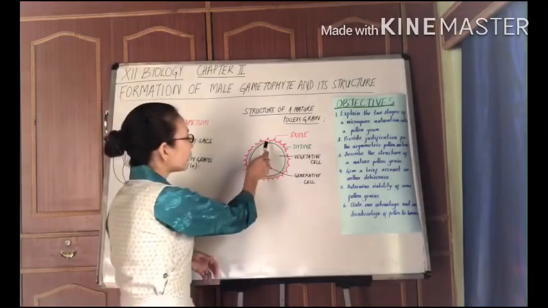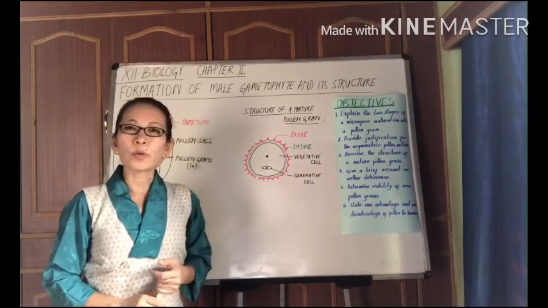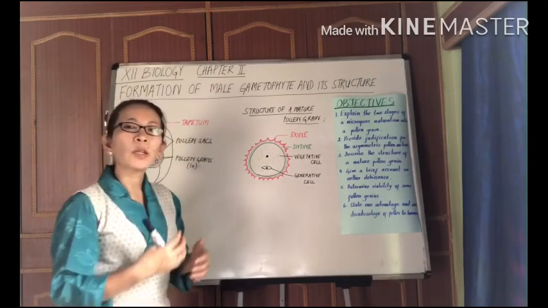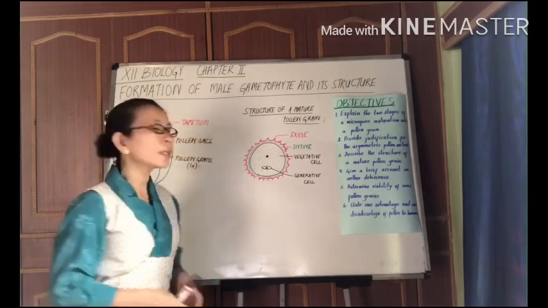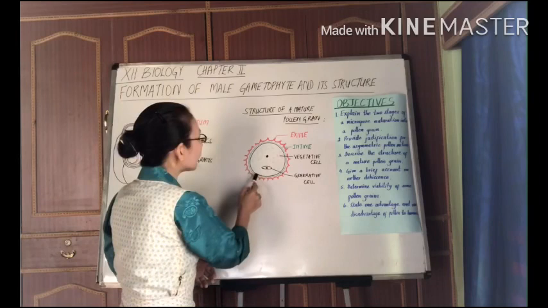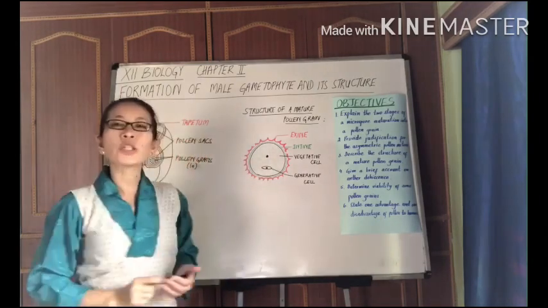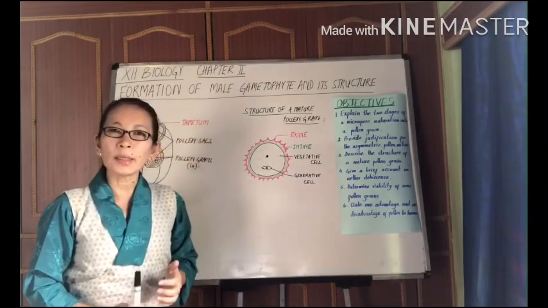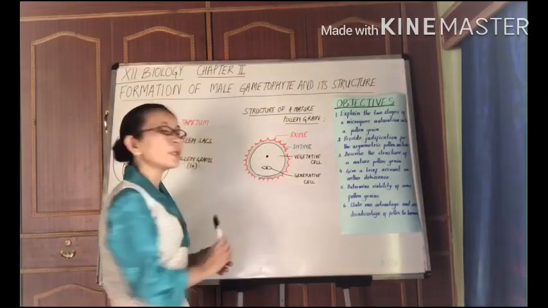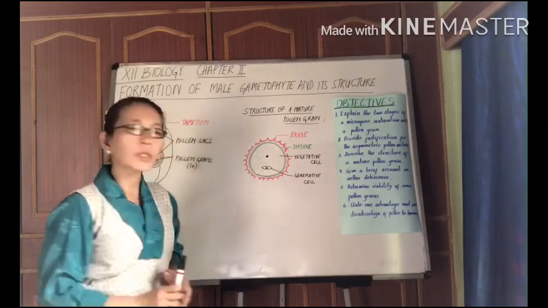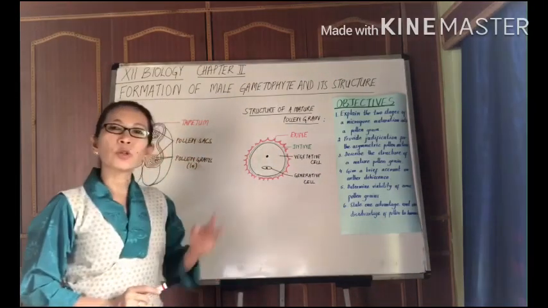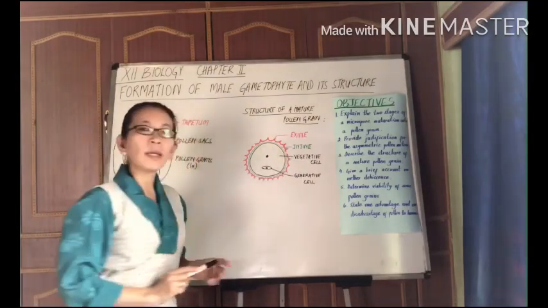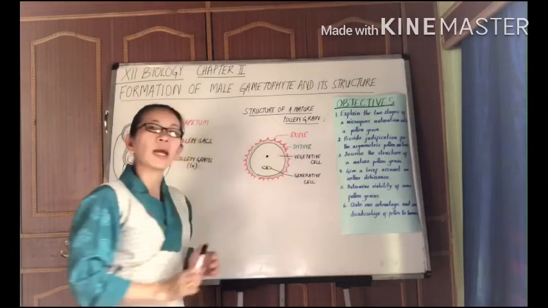Then externally, outside of the plasma membrane of the pollen grain, what we can also find is that a maturing pollen grain would be having two wall layers. Right? So what I've shown here is the inner wall in a green sheet. Okay? And this inner wall is technically referred to as intine. And then outside of this wall, we have another thick wall which is called exine. Right? So there are two wall layers formed in the pollen grains. The inner layer is the intine layer and the outer layer is the exine layer.